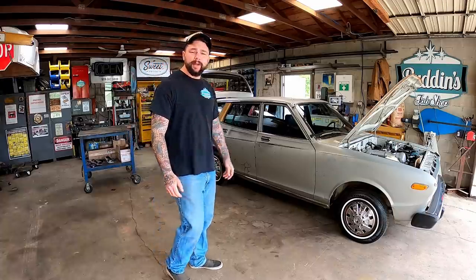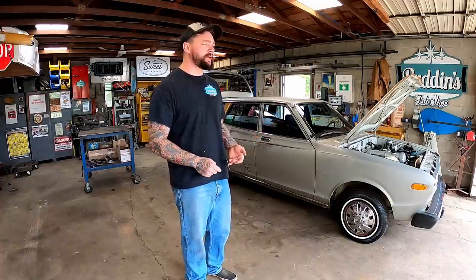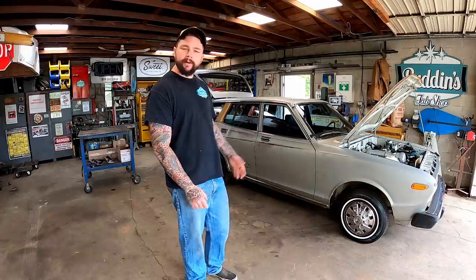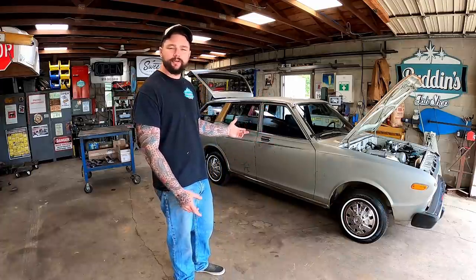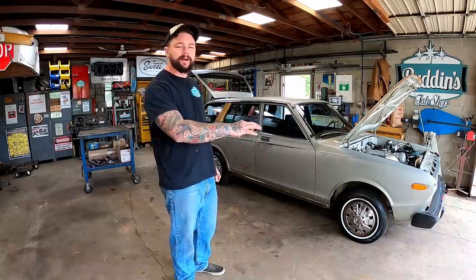Now, some of you people say, oh, you should have replaced the points from the start. You should have done the condensers. If you would have put the plugs in, if you had done the coil, hell, if I would have rebuilt it, it would have ran. Well, no crap. That's not the point of what we're trying to do. We're trying to see if we could get it going without replacing everything. And it ended up being the rotor, okay? It still ran off the old points.